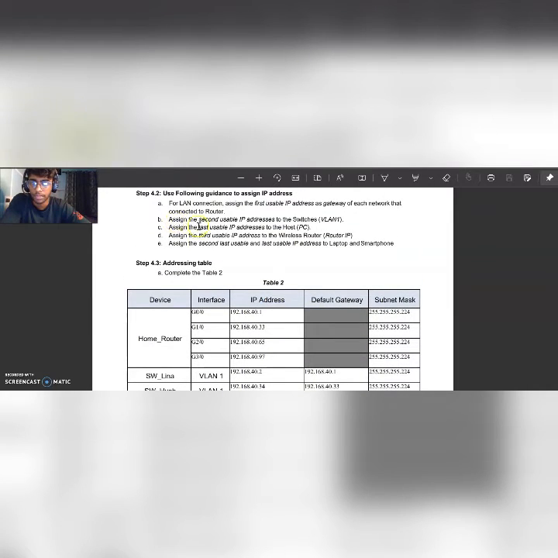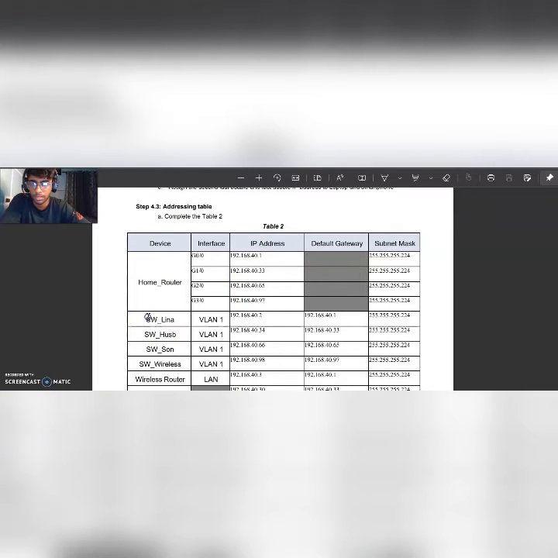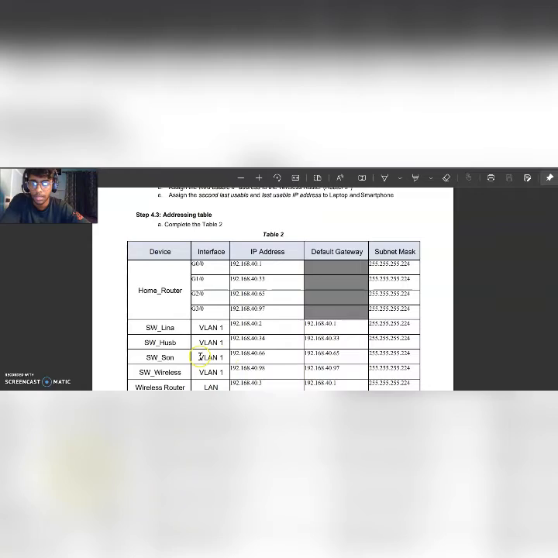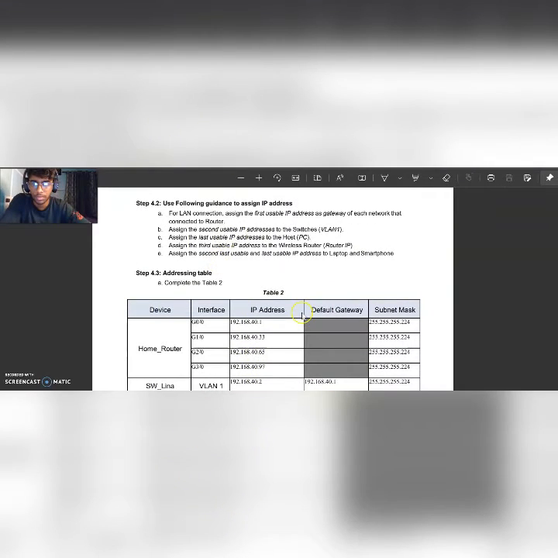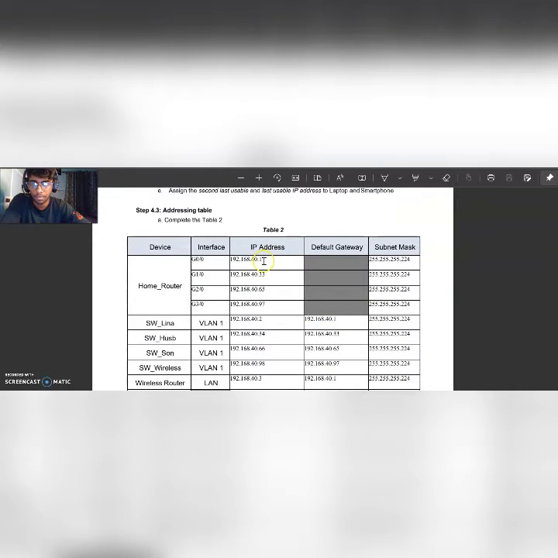And for B, assign the second usable IP address to the switches. So here will be the switches SW Lina, SW husband, SW son, SW wireless. So the second usable IP will be plus 1 from the IP address we found from this home router.